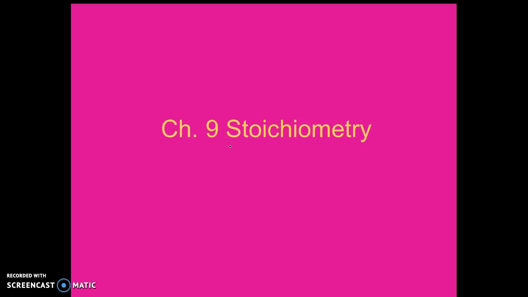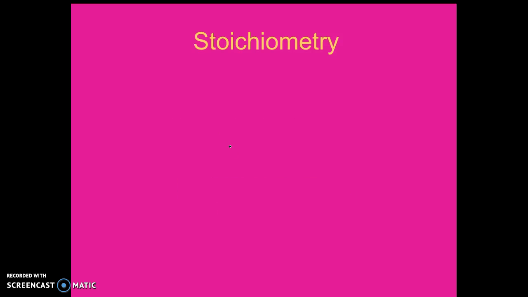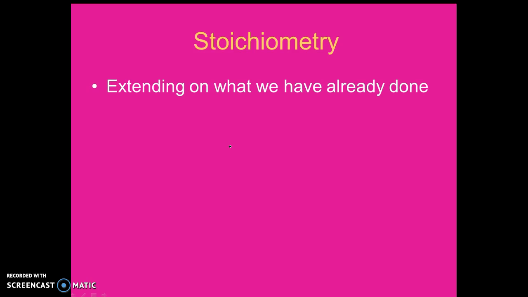Okay, stoichiometry. Stoichiometry is the study of the number of particles, grams, or liters used or produced during a reaction. Stoichiometry extends on what we've already done: balanced chemical equations. We've already learned how to do mole conversions. We've already learned mole ratios. So all of that put together is stoichiometry.